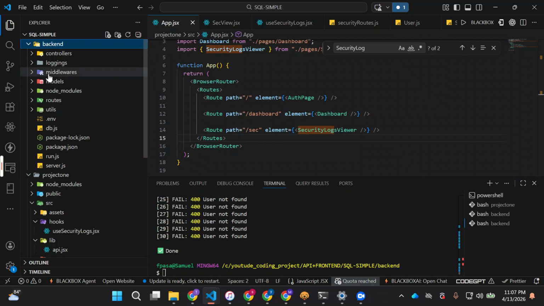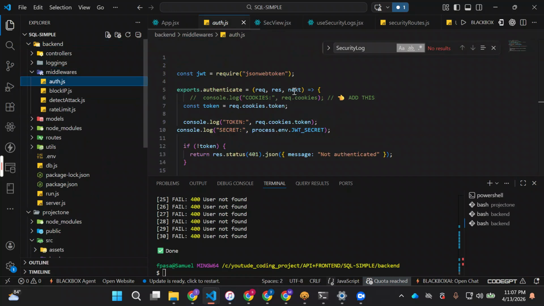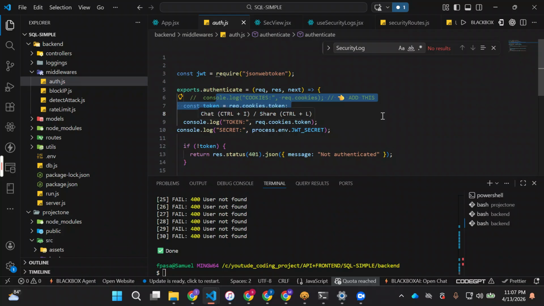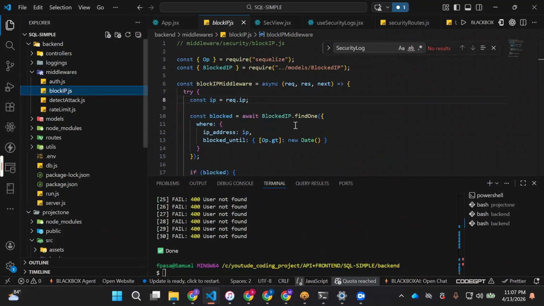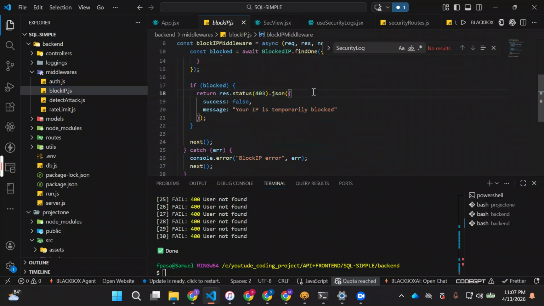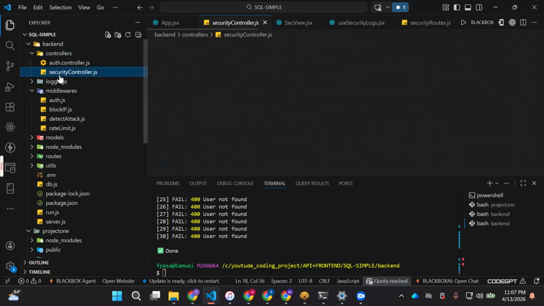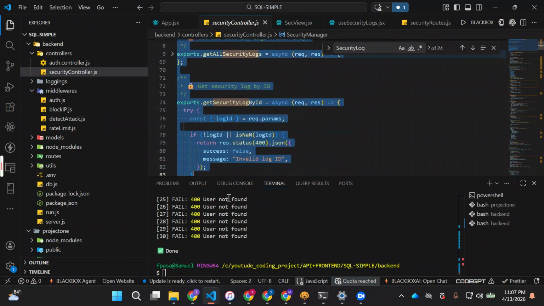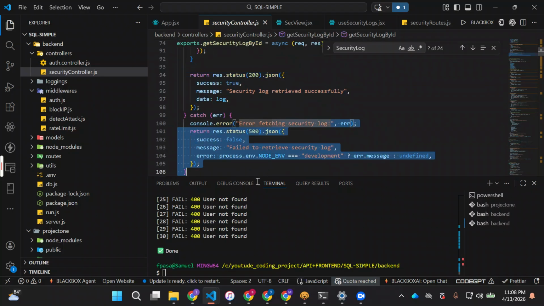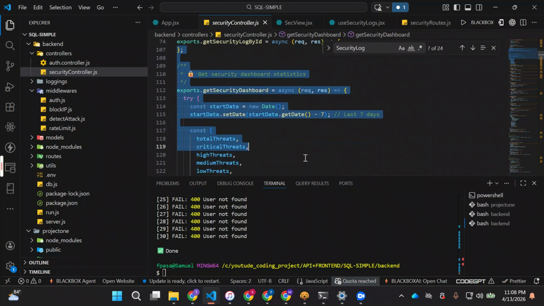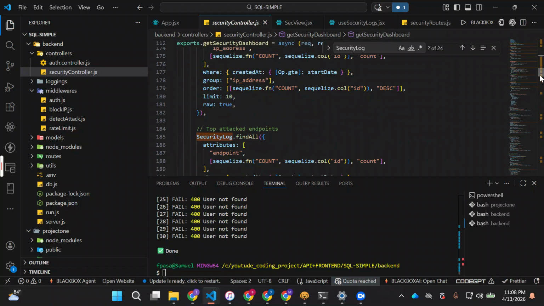So basically, you can see I have my middleware. I have my auth middleware, which is for cookies, right? And I have my block IP, which is actually blocking the IP right here. Another interesting fact is that inside my controller, I have done a whole lot of things in this place here, but it's going to take a lot of time.